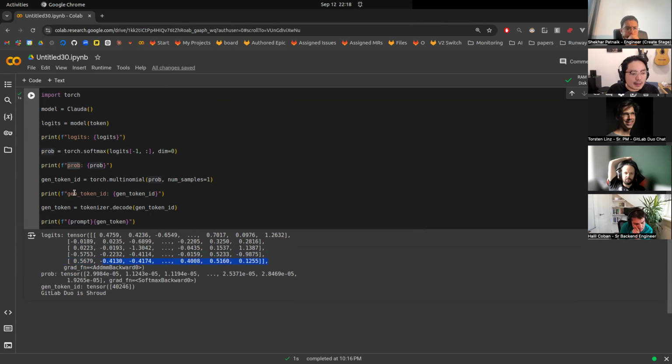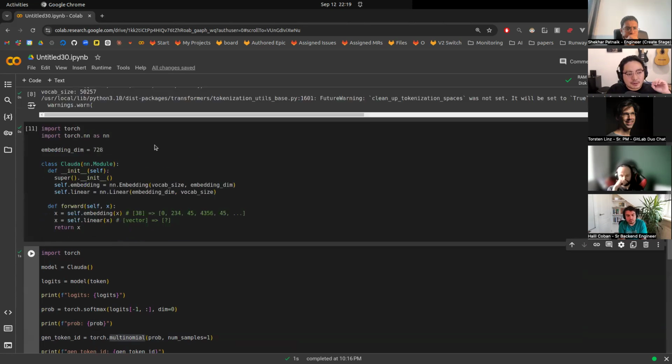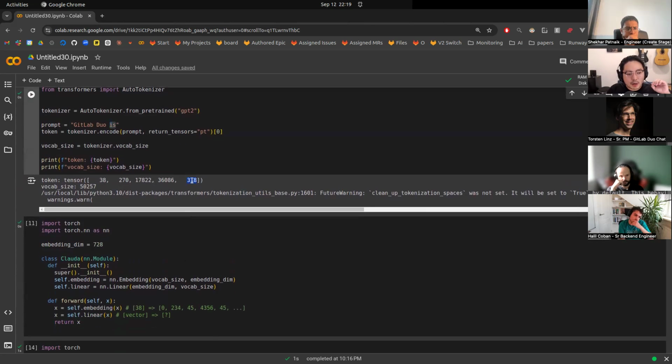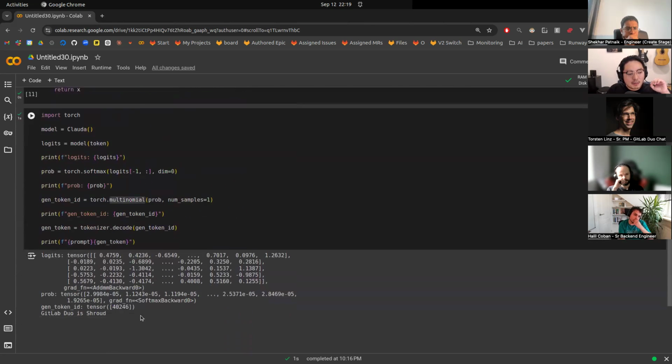And then torch multinomial plucks one token based on the probability. So the generated token ID: based on our model, it says that after "the GitLab deal is", token 318, most likely token ID 426 comes next.